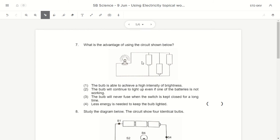First thing, understand the diagram, understand the question first. So what they're asking you is for the advantage, which means what is good about having this circuit like this. So you realize something very interesting here is also that there are three batteries here, and you realize they are all connected in parallel. Right? So how do I know they are connected in parallel?